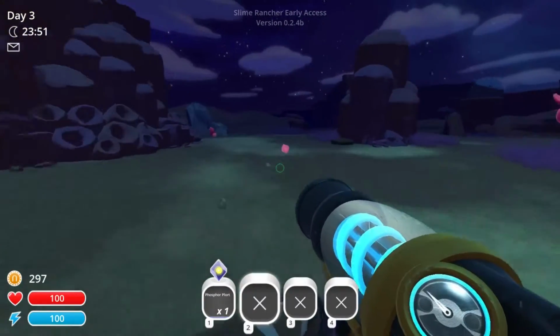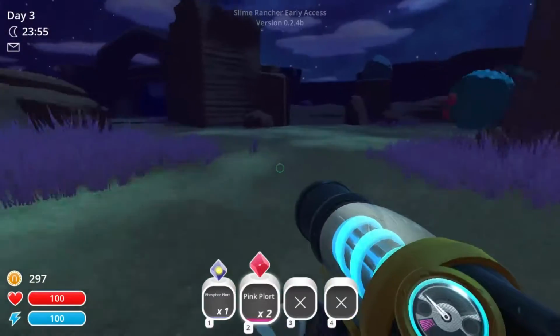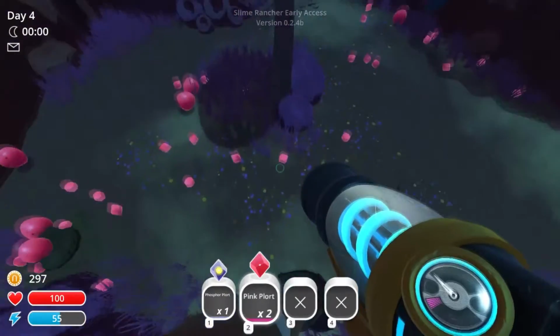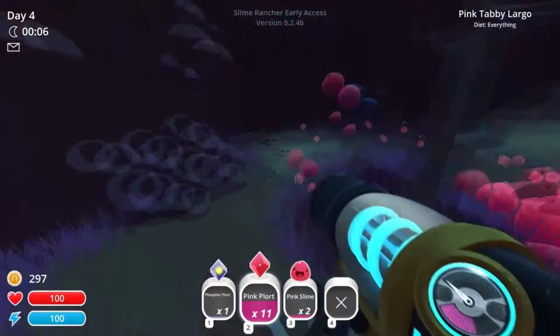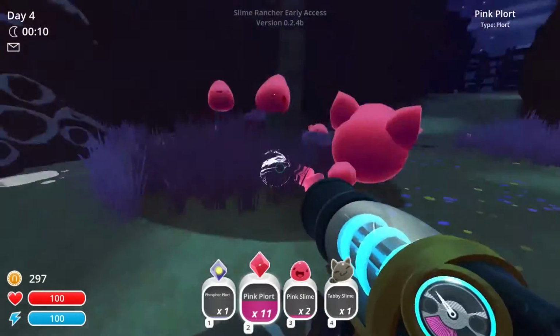Just gonna go around collecting all the plorts I can find. And then we're gonna go to a, is there any tabbies over here? No, just a bunch of pink plorts. Where are all these pink plorts? Oh, there's some tabbies. Wait, where? Hit here, tabby. Don't turn into a tabby Largo.